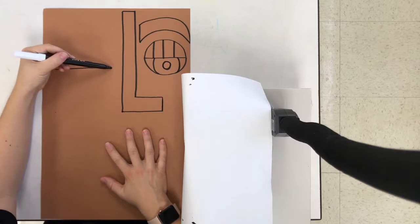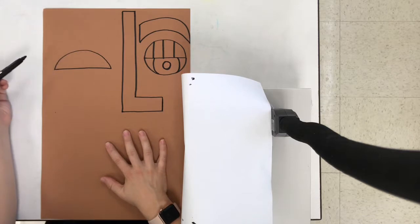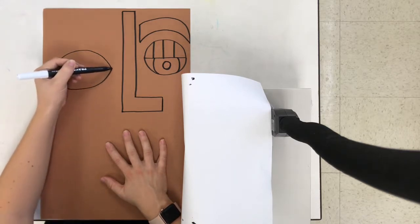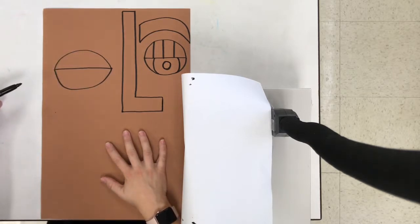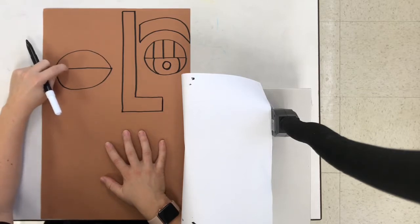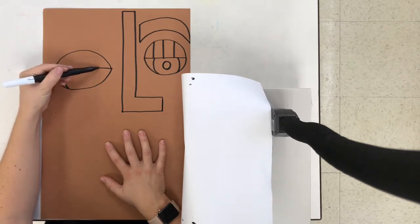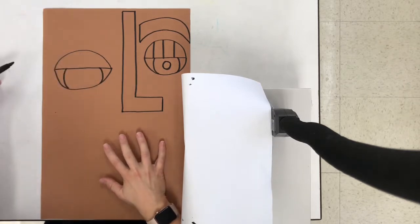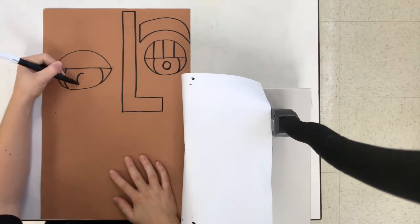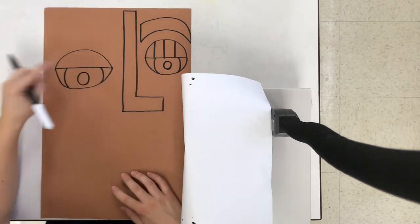Okay, then I'm going to make my rainbow line. And my next rainbow line at the bottom. Okay, then we need to do the irises again. So again, that's that little, you started about here and just curve it. And on the other side too, curve it. And then the pupil right in the middle. I'm gonna make this pupil a little bigger than my other one. So I think that's fun that it looks different from this one.